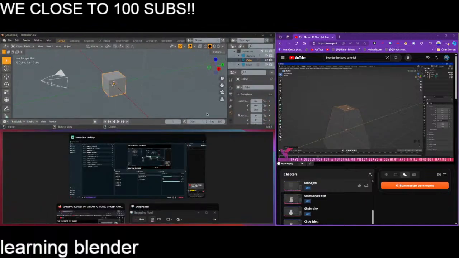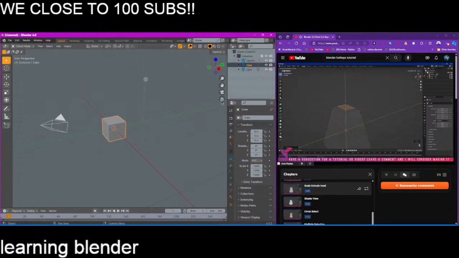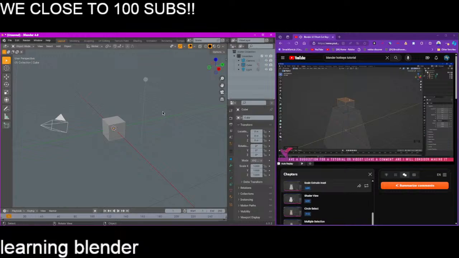So say we want to inset that face with I, E to extrude that, S in the X, I to inset, E to extrude, S in the Y axis.